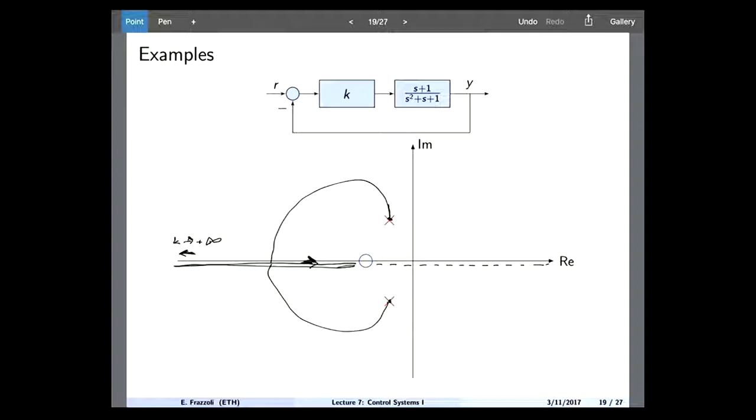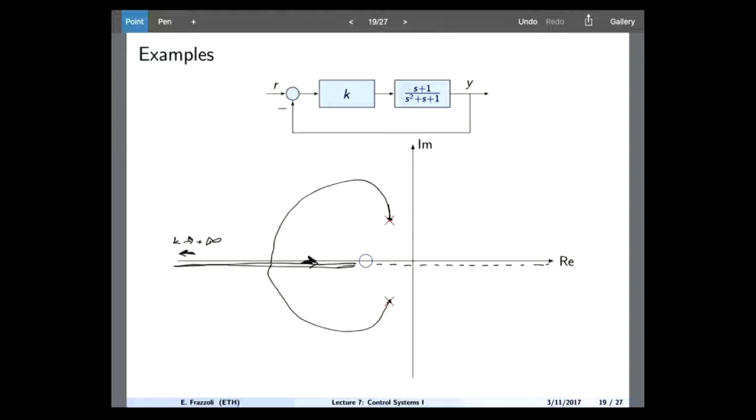But what I know is that eventually, this part of the real axis is on the root locus for positive k, right? So I know that eventually I will have my closed loop poles, say, one here and one here. Before we get there from k equal to 0, essentially we need a way to get from this point to this part of the real axis. Really, this is all you need to do. So this is the beauty of it, right? In order to understand what will happen to my closed loop as I change k, I don't need to do complicated calculations.